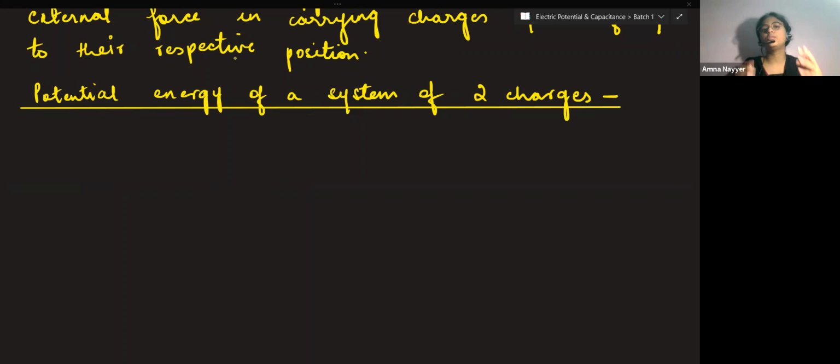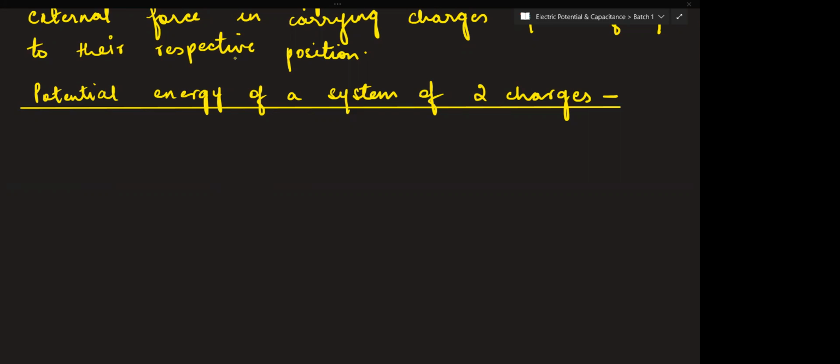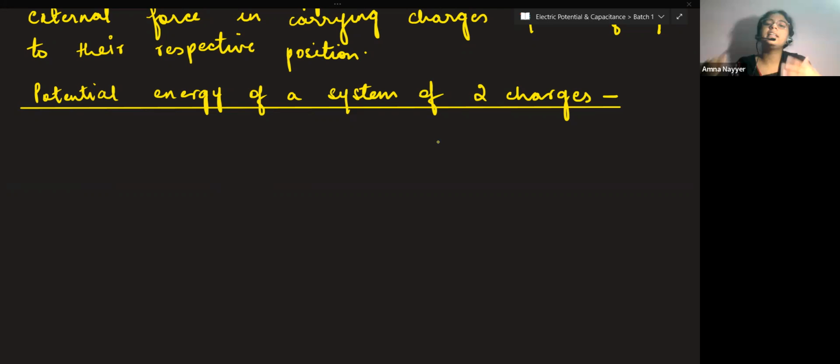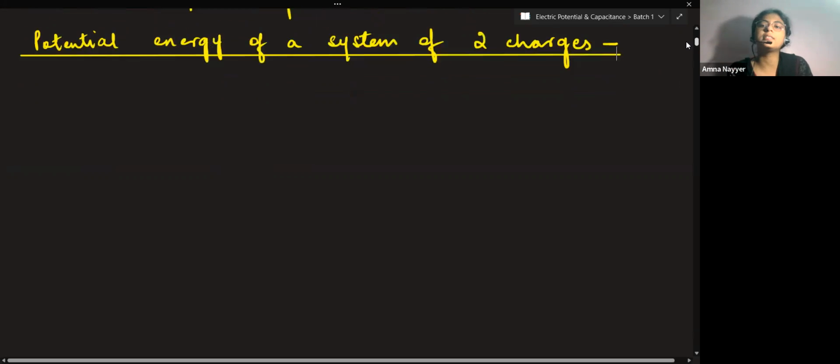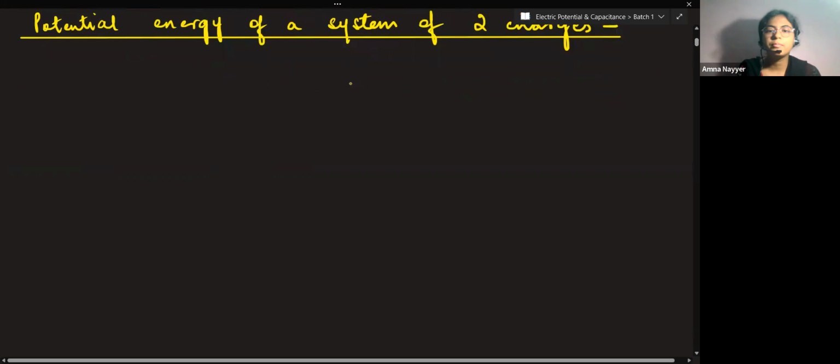See, if you have two charges, you are using your potential energy concept. So initially, where are the charges? At infinity, correct, Samaira. Both the charges are at infinity. Now we are assembling them, forming our system. Let's say Q1 and Q2 are the two charges kept at infinity.